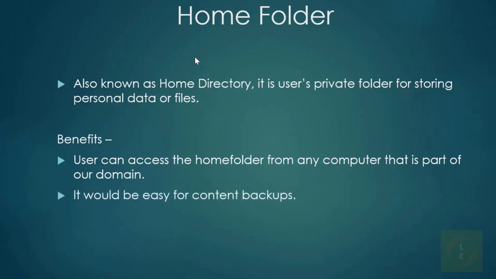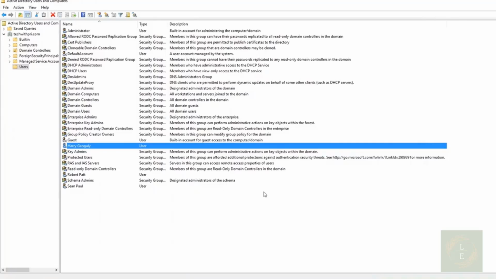Next, it makes content backups easy. If home folders are stored in a centralized location, it is easy for the backup team to back up all this data so that it can be restored later. We'll understand the backup and restore process in further videos. So this is the concept of the home folder, guys. Let's see how we can create it. So I'm back to my Server 2016.